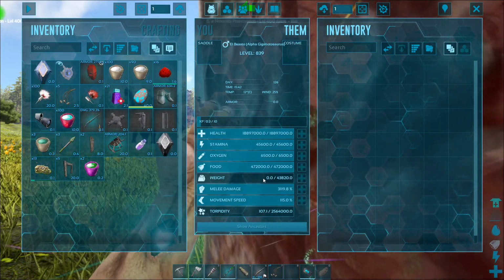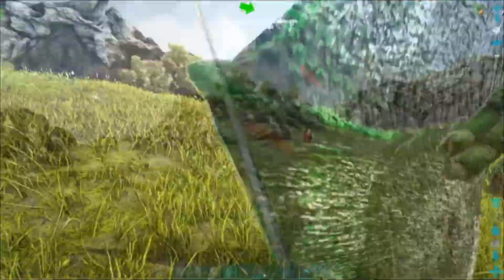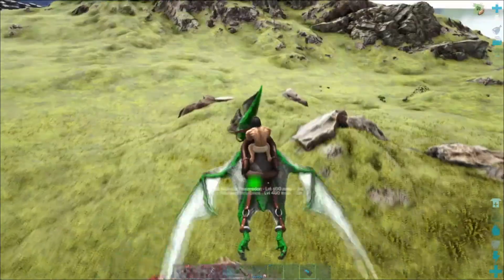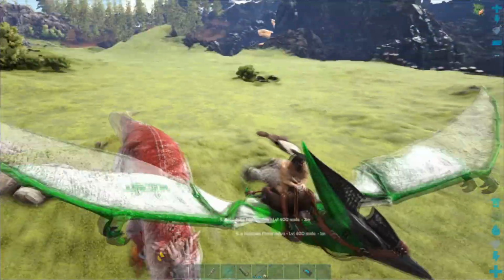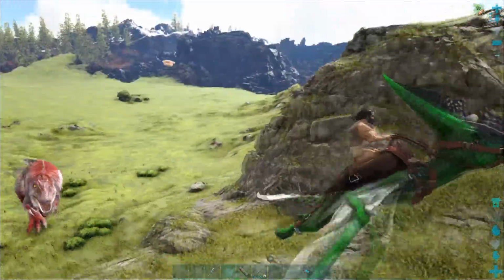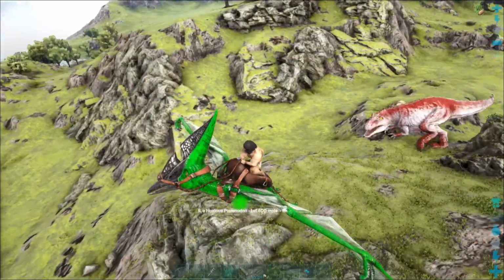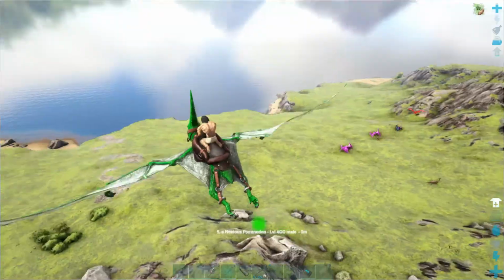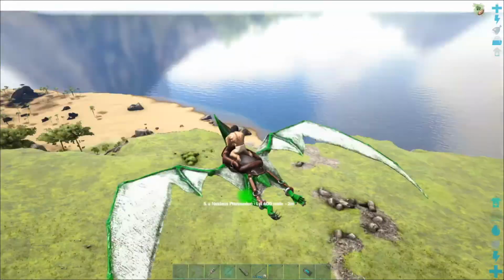Okay. This thing is ridiculous. One thing for sure, we cannot be taking fall damage with it. Actually like, what else? 18 million health it's got. Oh my god, if we level this thing up, we are definitely going to be able to go and kill some stuff.